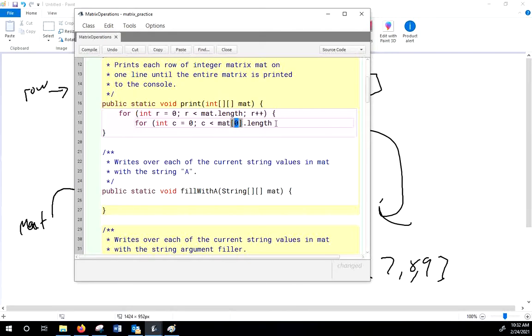But in reality, matrices do not have to have the same number of values in each row in computer science. So usually we say mat bracket R. Mat bracket R means that if the rows have a different number of columns based on what row you're in, it will continue to adjust.